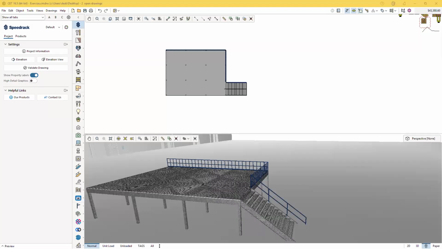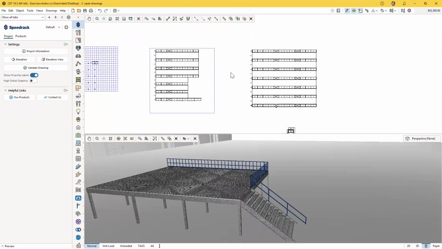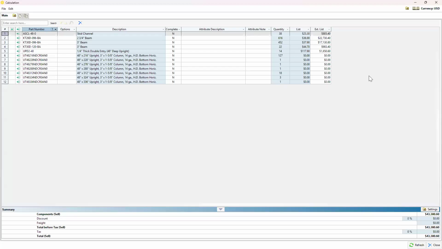All right. So that is where we ended up. I didn't talk a lot about calculations today while talking about the Speedrack extension, but we do have a little bit of time left. So I do want to expand on that a little bit. When we are working with our different products, as we bring things in, if we open up calculations, we will be able to see those different items within calculations.